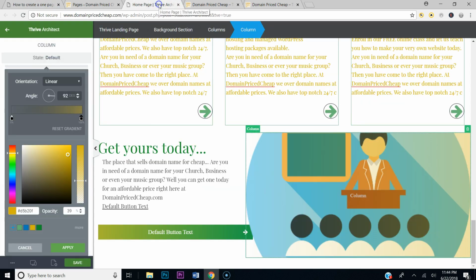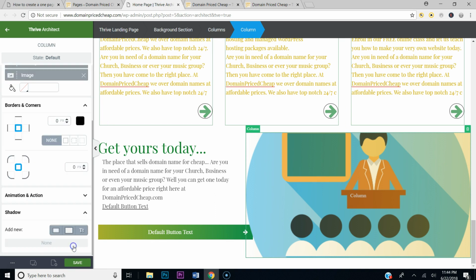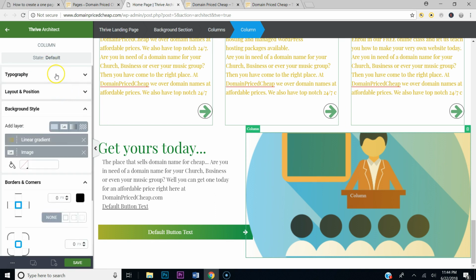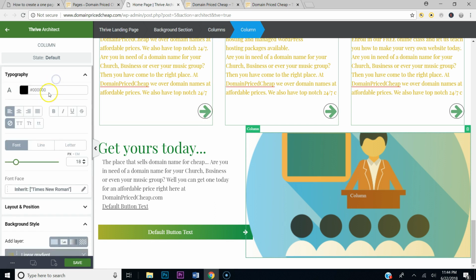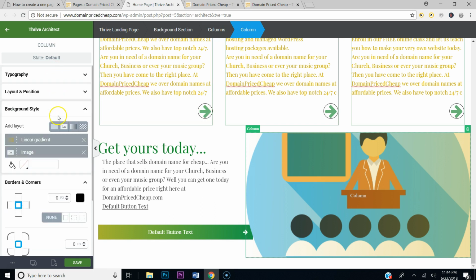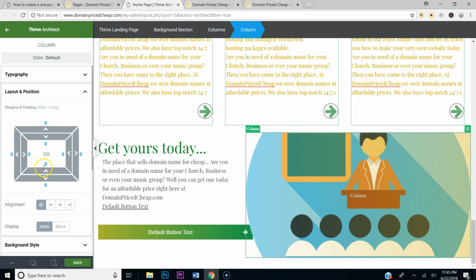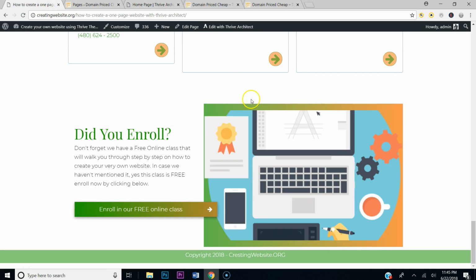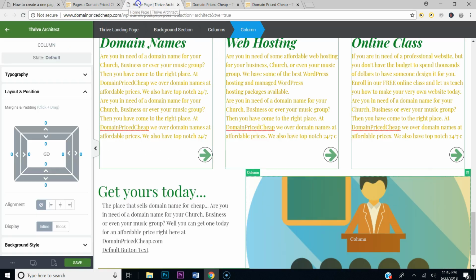Ooh, wee. Okay, it's a little smaller. Okay, let's go up. And we're going to do column. Let's see here. I think there might be a content box in there.